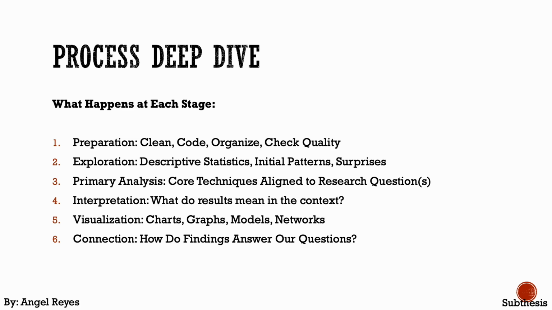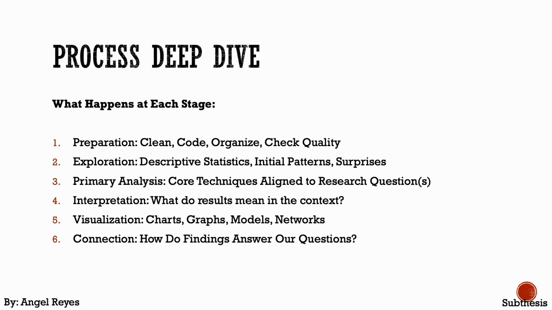During preparation, you're essentially getting your data ready for analysis. This means checking for and handling missing data. Will you exclude cases, impute values, or use methods that handle missingness? You're coding variables, perhaps creating dummy variables or composite scores. You're checking data quality. Are there impossible values, outliers or inconsistencies? In qualitative work, you're organizing documents, creating naming conventions, and preparing files for analysis software.